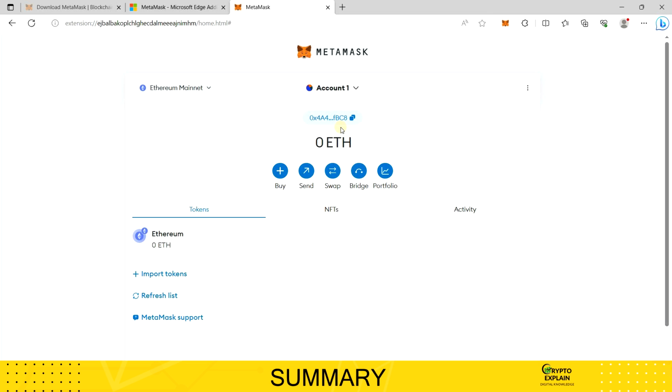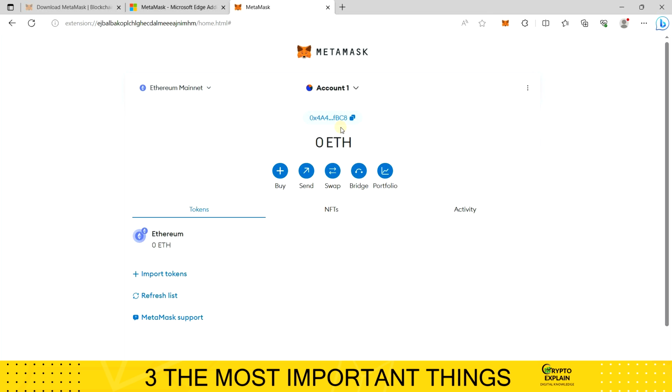In the next video, I will show you how to send and receive transfers, how to set up additional profiles and why they are useful, how to add other networks, and how to use MetaMask as safely as possible. At the very end, remember the 3 most important rules. 1. Secure your seed phrase and password and never show them to anyone. If you lose them, you will also lose your money, and we don't want that.